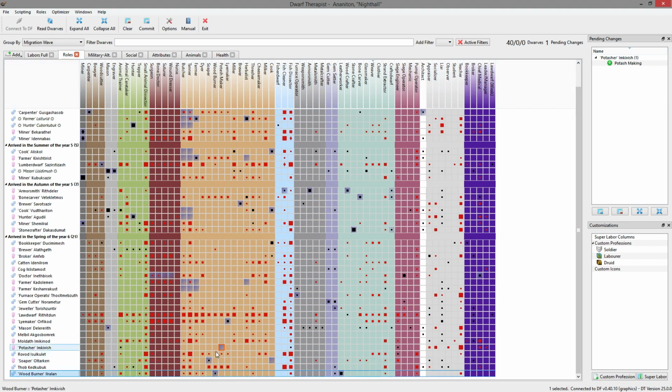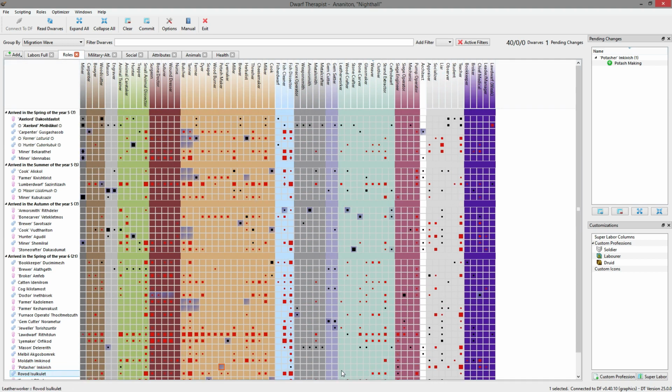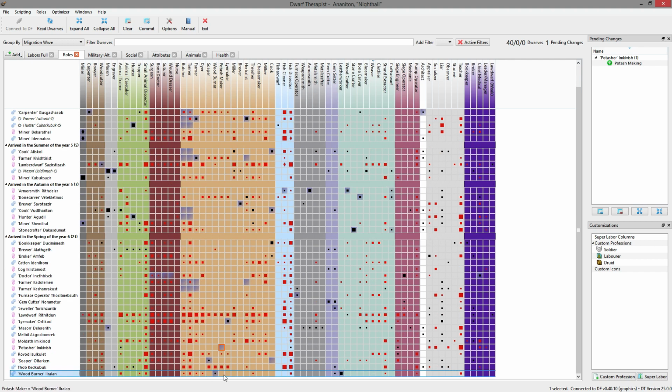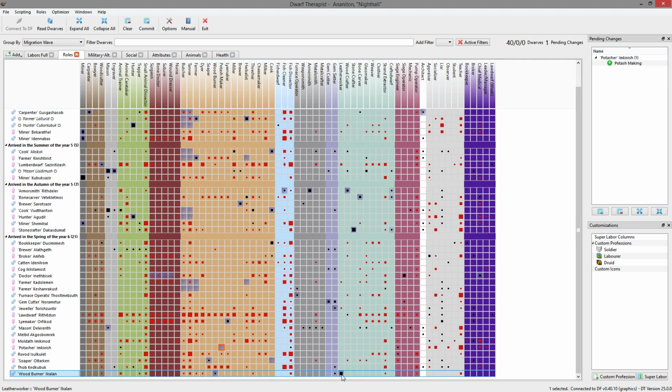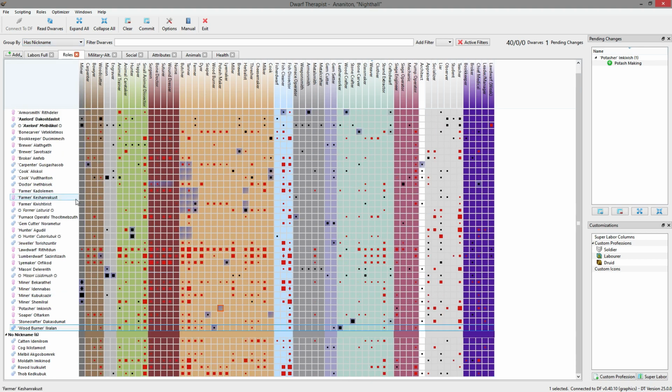And then a wood burner, who also happens to be a decent leather worker. Since I'm not going to need too much wood burning, and I'm going to need some leather workers potentially, he can do both. So that's kind of how I set up that migration wave. Now if I switch back to has nickname, you'll see I have a bunch of people with no jobs assigned.